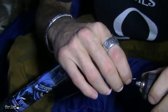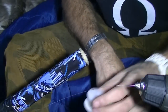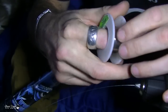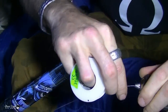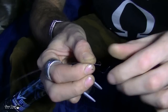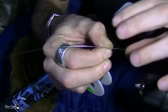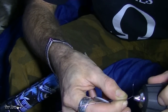So the next step, we're going to put it back in there to hold it. Next we will take our 34 gauge, and I put it on another roll with a bigger hole so I can put my finger in it, because you'll see the way I Clapton my things. First thing first, you take your wire and do some hand wraps like this. I always put it at an angle like this in the chuck, so this way the wire locks itself in.